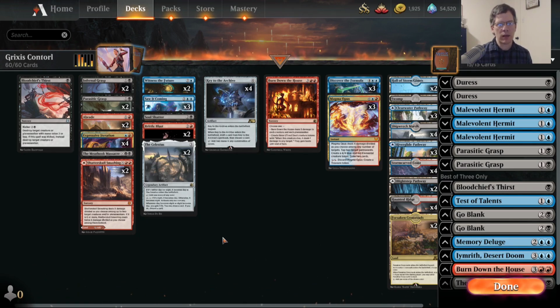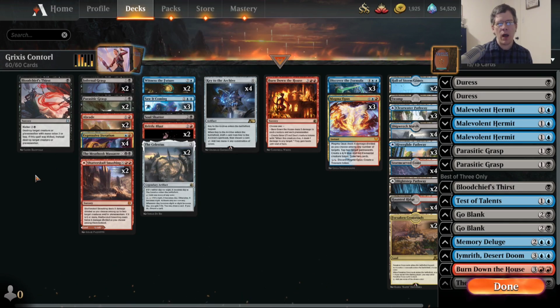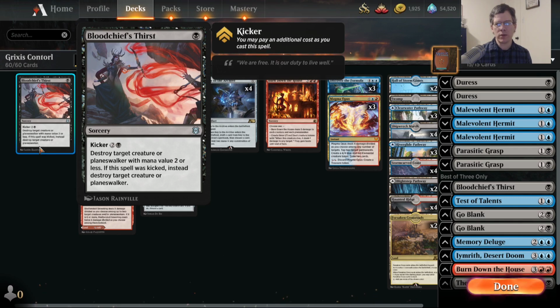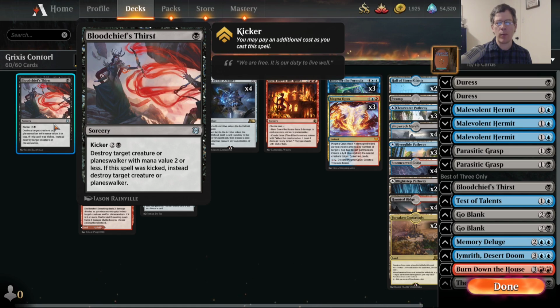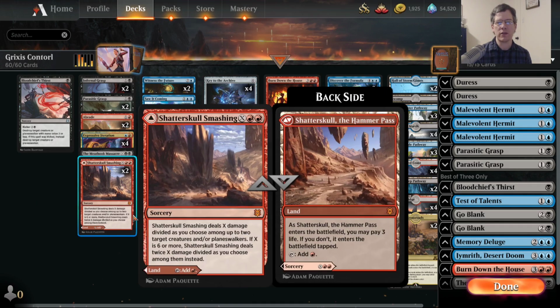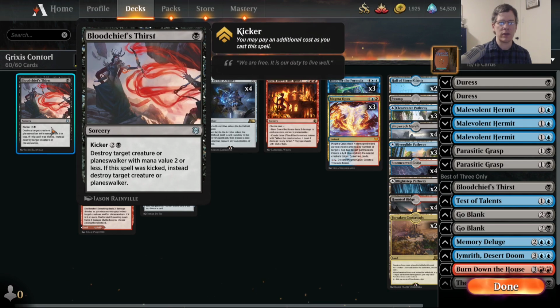So let's look at the removal spells. I've got 1 Bloodchief's Thirst. I do like having 1 spell that I can cast for 1 mana in a deck that's going to have a lot of lands that come into play tapped potentially on the second turn. This is something that even if I'm on the draw and my second land has to come into play tapped, I can still play this for 1 mana. Also, I've got the Celestus in my deck, so on turn 3, I can play the Celestus and play this for 1 mana.